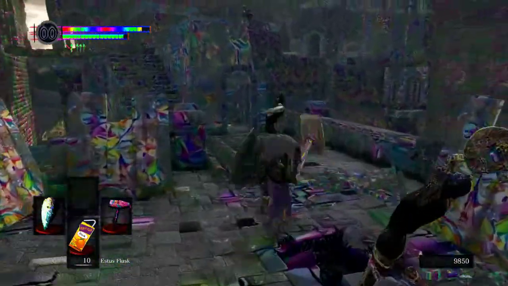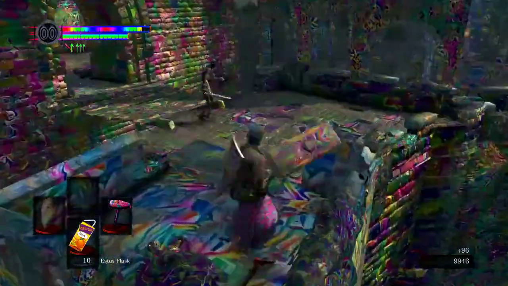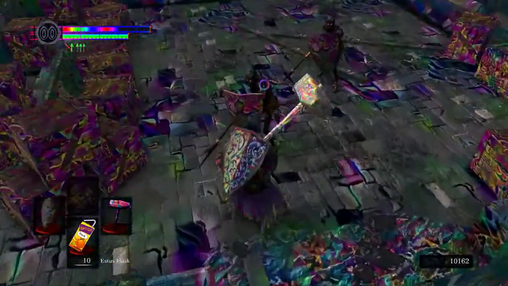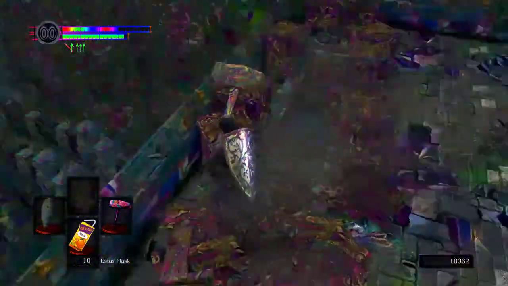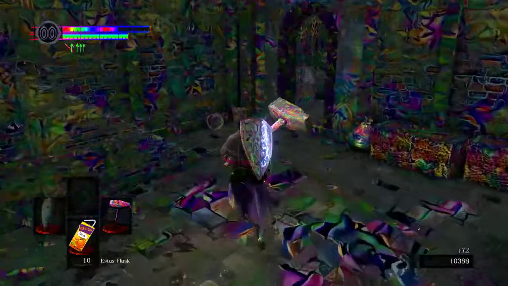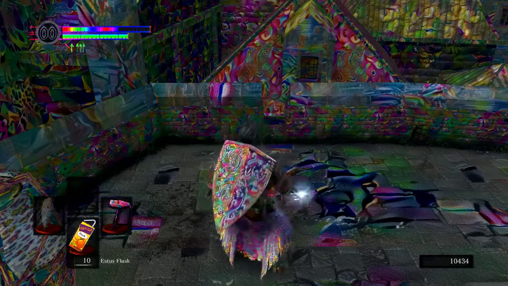I guess I'd better clean up this area first. Still don't have a lot of poise, but oh, you. Okay. Well, these guys can drop humanity, so I should probably make an effort to kill them. And let's kill you just to make sure you don't bother anybody. Alright, so I'm going to crack most of my large souls here and buy a lot of stuff.